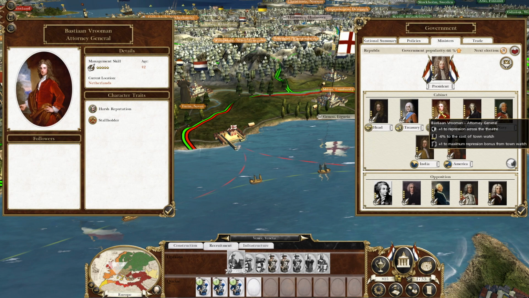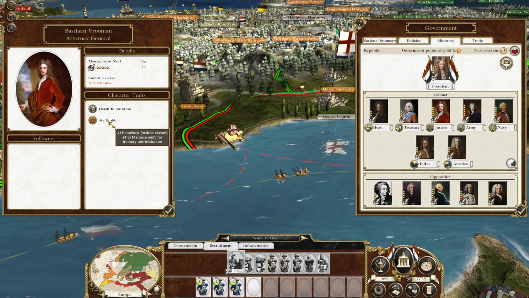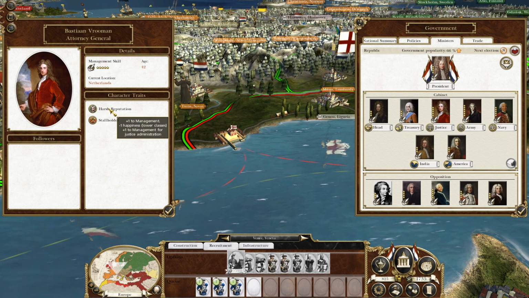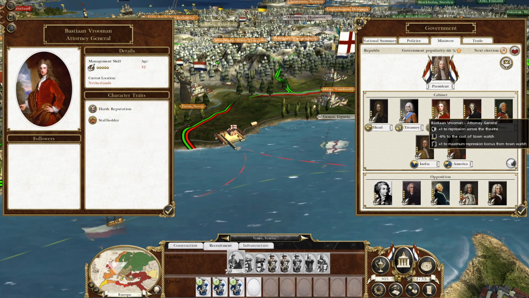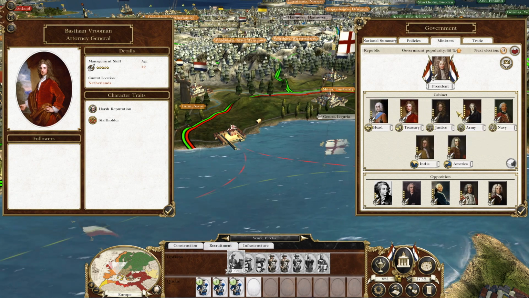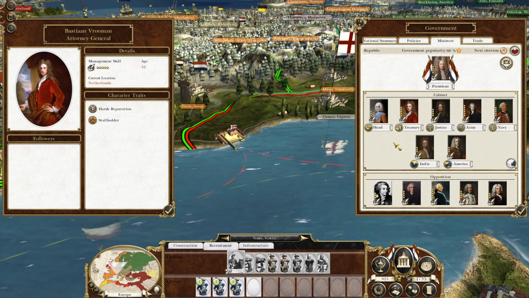Let's see what our justice guy looks like. And he might do better. Oh, he has plus to justice. So what we can do is move him over to the treasury, move this guy over to justice, and at least we have above average individuals here.